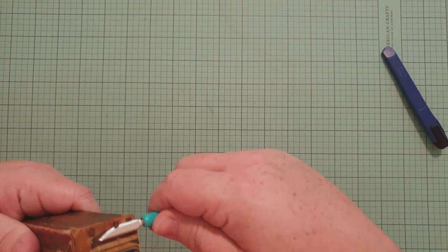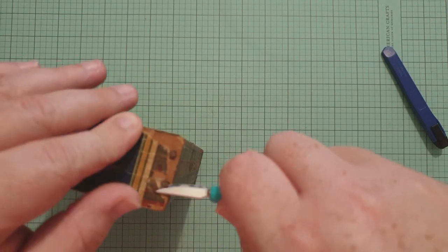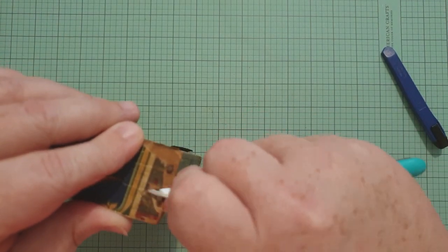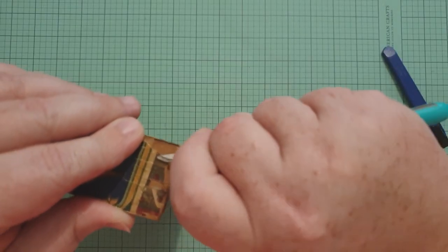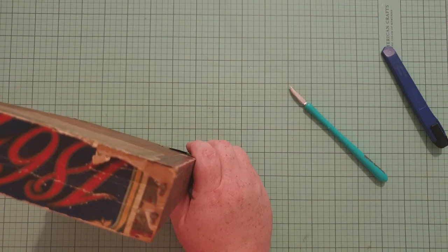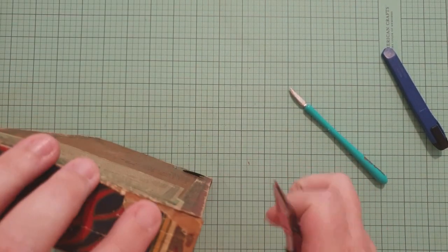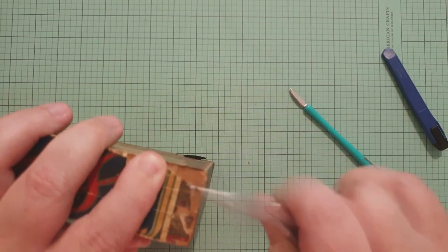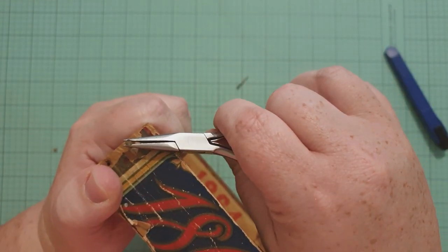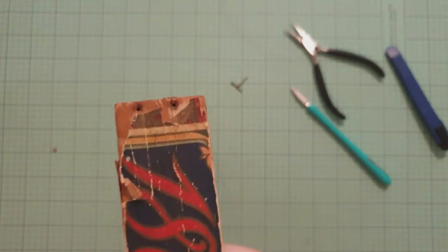What I need is a nail, a little hammer or something, because this isn't really the best tool. But I thought if I could get underneath, I might be able to grab those with pliers. Yeah, there we go. Let me grab, what pliers do I have here? Okay, I guess this is it. Now let me just, one nail. Use the board for some leverage here. Two nails. Okay. That worked better than I expected it to.